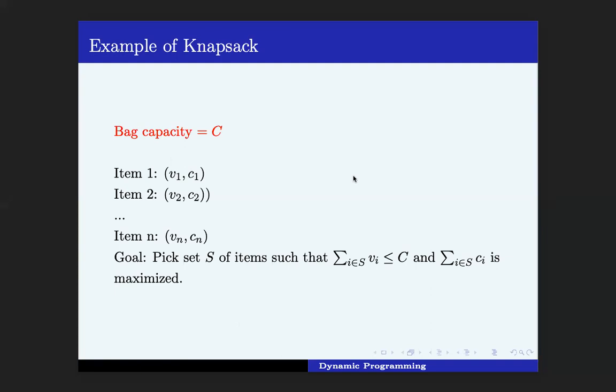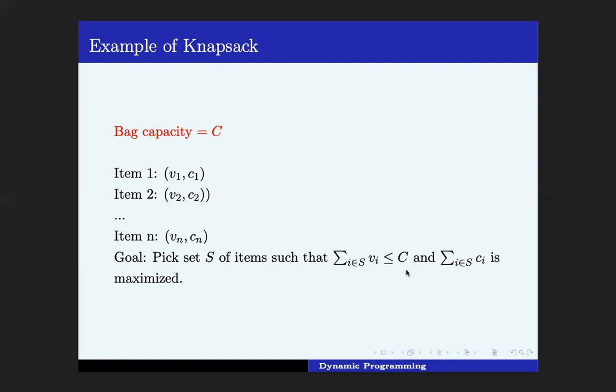Yes, C is a constant. So actually, bag capacity is constant, so that will be actually n, I think. Why is bag capacity constant? Who told the bag capacity is constant? There is a less than or equal to C, so whatever we take, the total capacity will be less than C. I don't understand that. I mean, C is something that is given. If I give you a bag of a bigger size, then you get a bag of a bigger size, and you live with that. So C becomes higher.